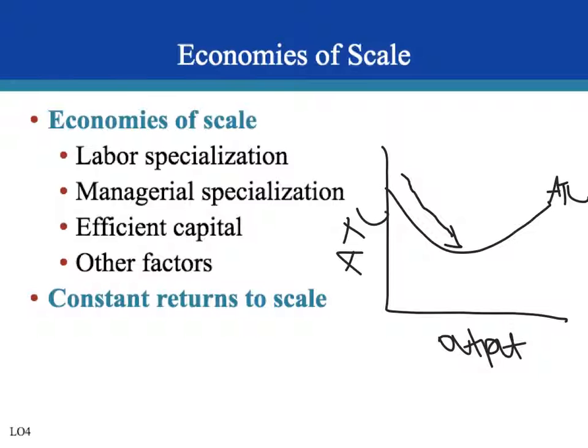And also, if the firm does well, it can help spread out high costs from the beginning, such as startup costs, and spread out the cost of advertising with increased production, etc. And then we see here that after a certain point, increased output leads to higher average total cost, and this is called diseconomies of scale, which we'll discuss more in the next slide. And I want to point out that right here where it's flat, this would be constant returns to scale, and this is when average total cost does not change with output.